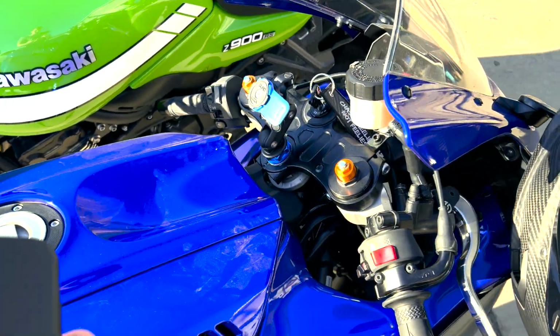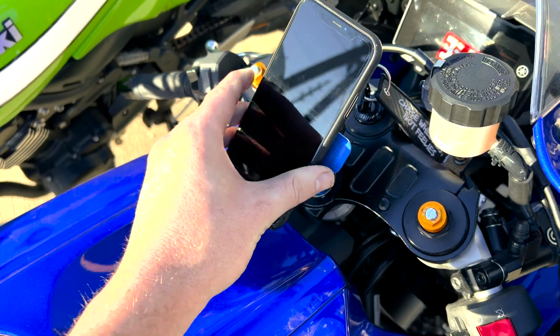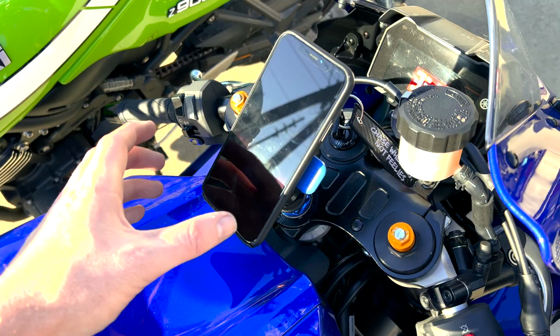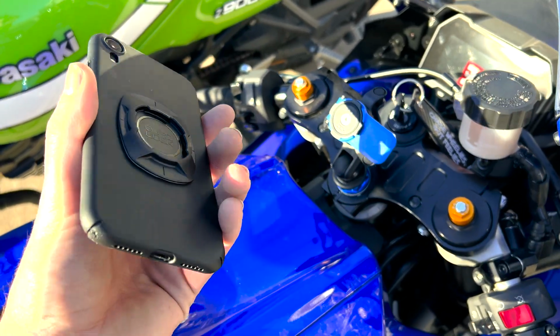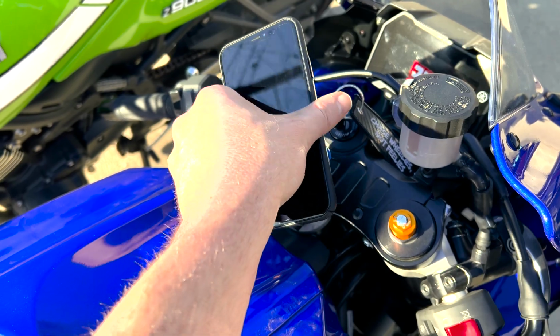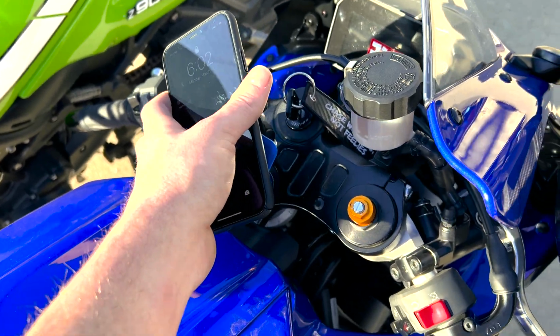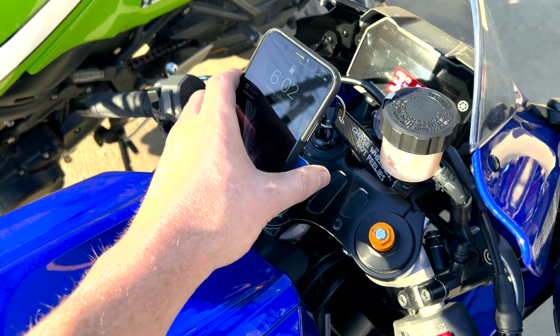Again, just from another angle here, so you're just gonna get the angle on right, push it in, twist it, locks into place. To get it off, push the little blue tab, twist it, pull it off. Super easy. The RAM, I don't know if you guys remember my videos, but it had a bunch of arms on the sides. You had to open up those arms to even be able to put the phone in or take it out. So love this mount.